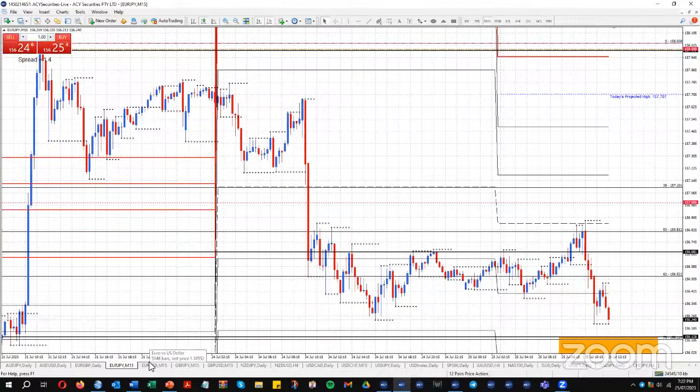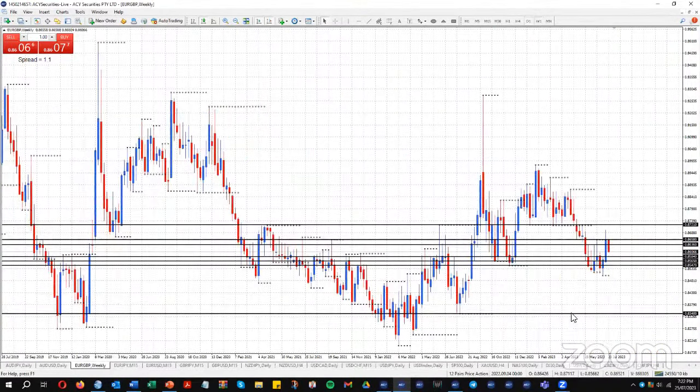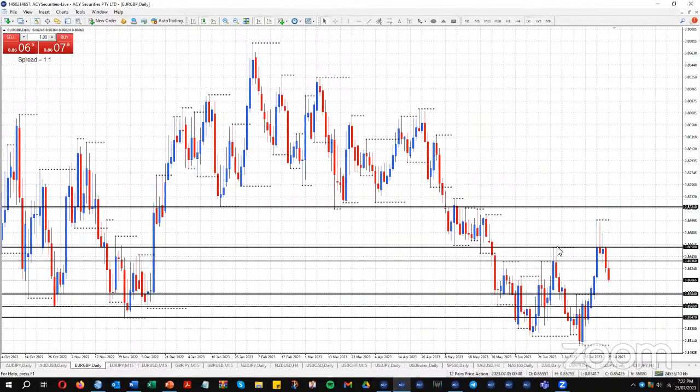So all the euro pairs are moving down in the London session at the moment. The euro pound, I believe, is moving down too. So last week we had a very impulsive move up. We're just trading back inside that candle at the moment. Notably, as we go to the day chart, this weekly high here, 86.58, was rejected 3 times. And I was hoping it would get back above 86.36, but you can see the high of the day was held at 86.36 and we're moving down.